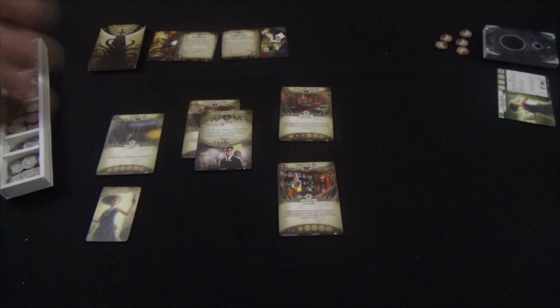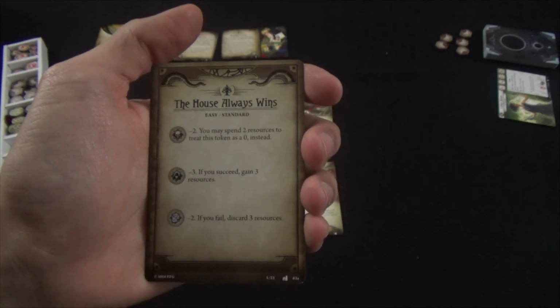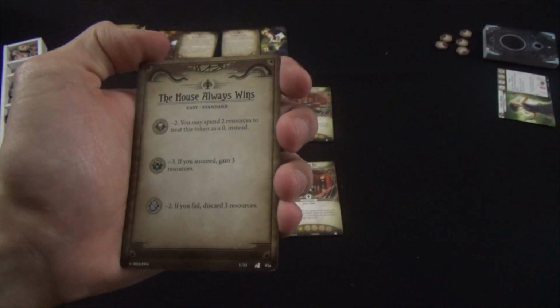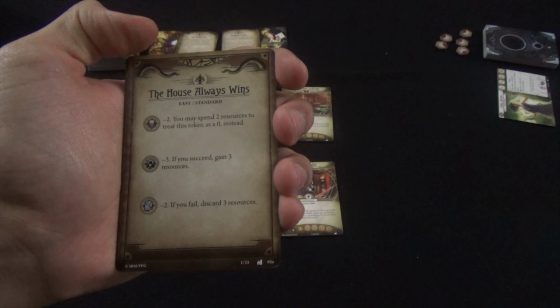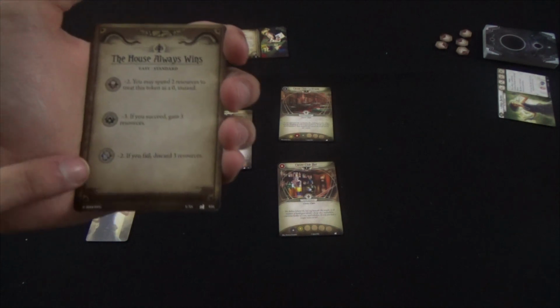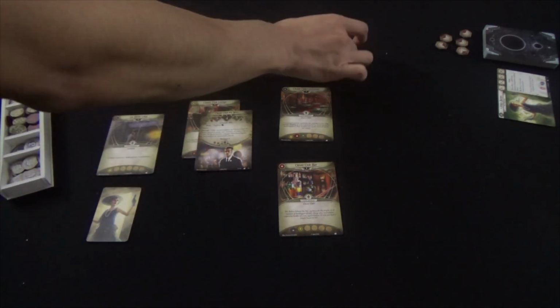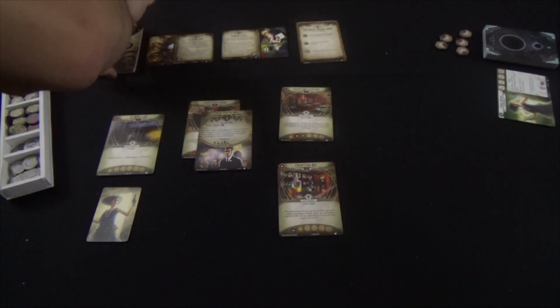Interesting. And here is this card for the house always wins. Standard. -2, you can spend 2 to treat this as 0 instead. -3, if I succeed, gain 3 resources. -2, if I fail, discard 3 resources. But this token isn't even in the mission currently. So that's interesting.